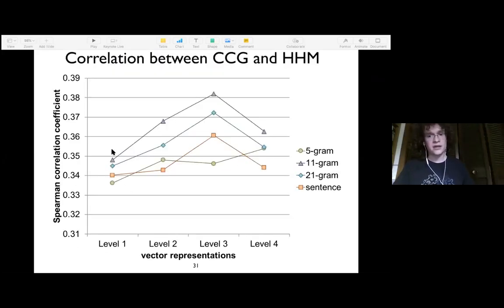So what we find is that as we go up from level 1 to level 2 to level 3 of this tower of BEAGLEs, the correlation to the combinatory categorical grammar types gets stronger, which rather suggests that the fourth order associations at the second level of BEAGLE, and the sixth order associations at the third BEAGLE are in fact picking up important information about the part of speech of the words and how they're used linguistically. However, the fourth level, which has eighth order associations, is proving to be completely useless, it looks like.